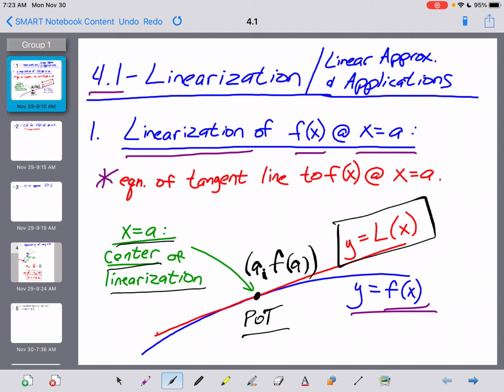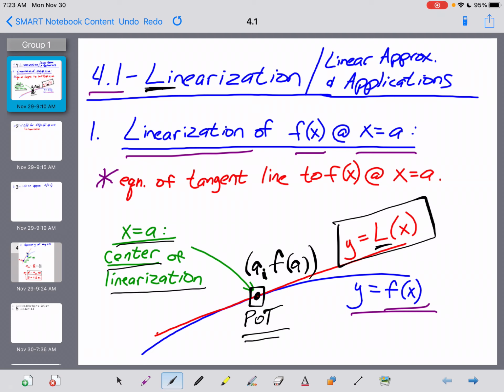And if you're not used to seeing L used very often as the name of a function, well, there's a reason for that. But the reason we're going to be using it today is because we're talking about linear functions. So we come up now with the blue original function, most likely which is nonlinear, and then the red linear function. And what we can see pretty obviously, guys, is that the blue curve and the red line are not the same function. They don't always return the same y value for a given x value. But what you can see is that they do actually have the exact same y value right here at the point of tangency. That's important to note.